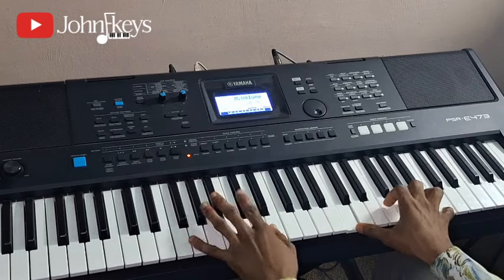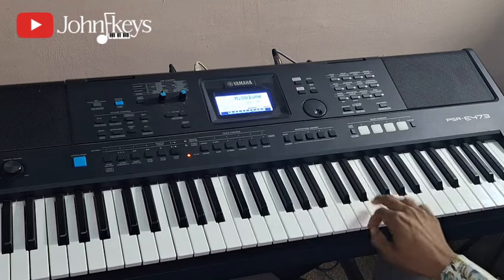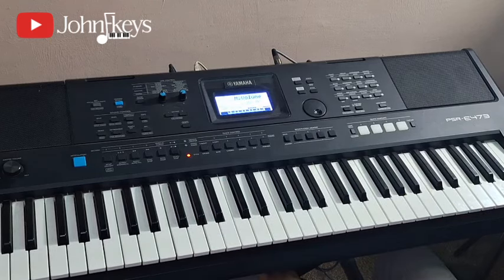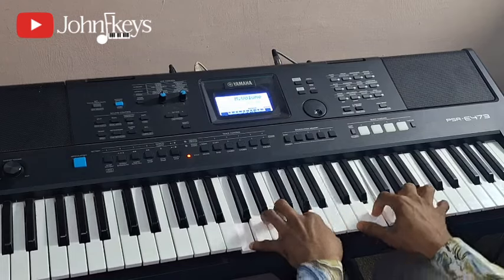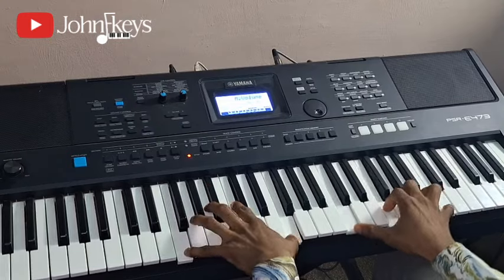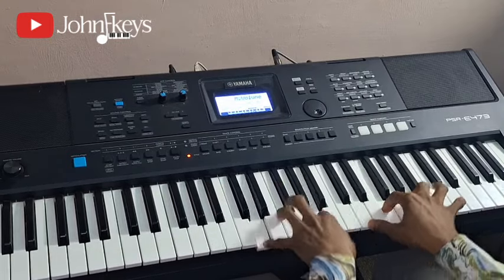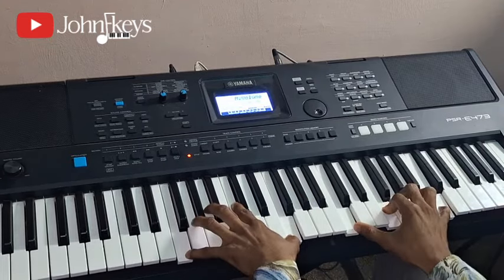Alright, let me stop here. I'll be teaching from the key of F major. I'll be using this key for general understanding. So, the basic chord progression of this song is 1, 5, 6, 4. Do, sol, la. Alright, so that is just it.